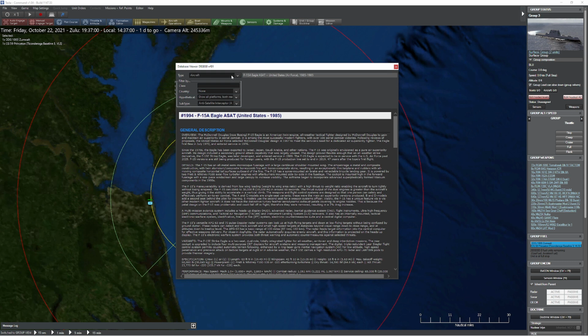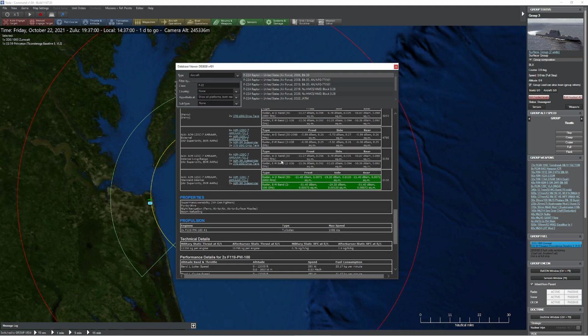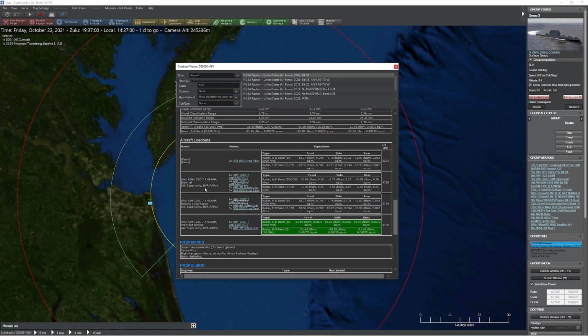The other page that we got, which is super duper interesting, is that now all aircraft have color-coded radar cross-section indicators. You're saying, what? Let me go grab an F-22 for a second here and show you what I mean. Of course, we can't do that with an F-22. Let's see here. Here we go, F-22. Scroll, and we come down here. So what you see now is that all the radar cross-sections of the aircraft are listed based on what weapon loadout you've assigned to that particular aircraft.